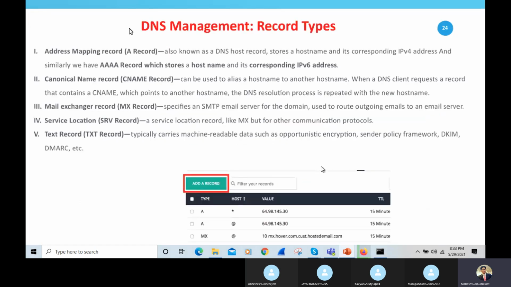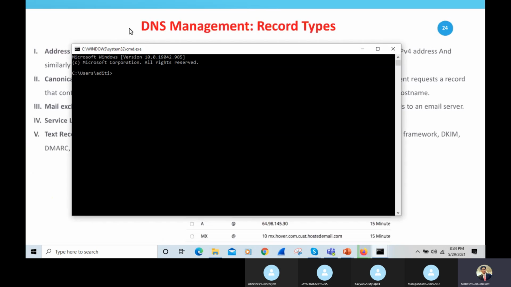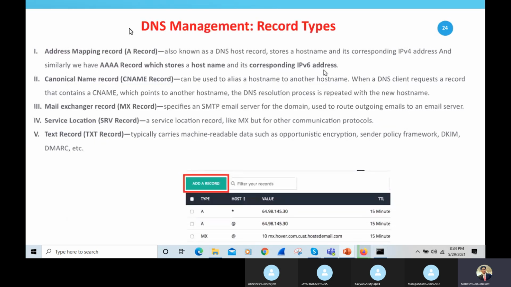Okay. So we have different types of records: host record, A record, MX record, mail exchange record. A record is the host record. Okay, so the things are there. So in CMD, the register DNS command is going to be ipconfig /registerdns. Okay, so it is register DNS. Or we can check release and renew. Okay, release the IP address, renew the IP address. So this is the command line to do. So if you have free time, go for it, my dear friends. So a mail exchange record is for your mailing things, and an A record is the host record of your system records in the DNS servers.